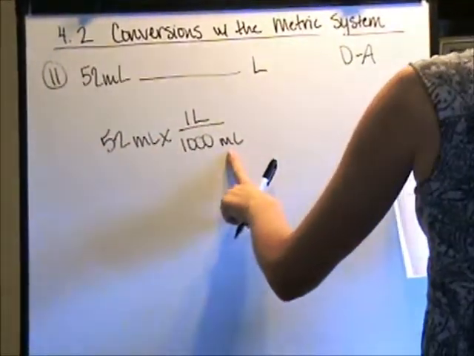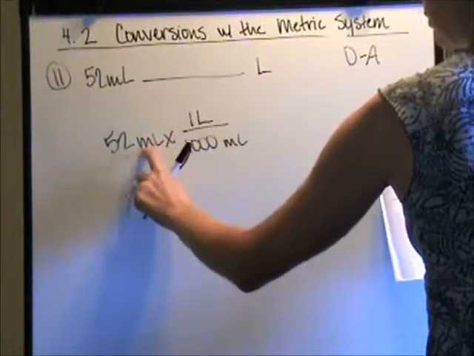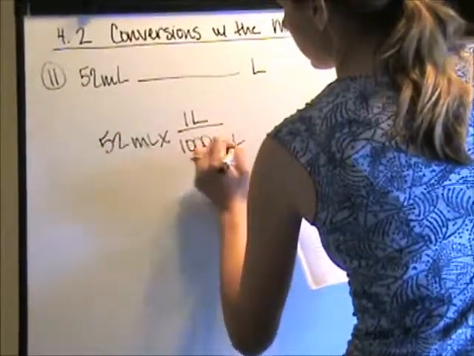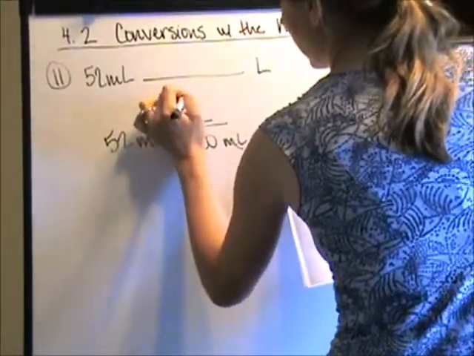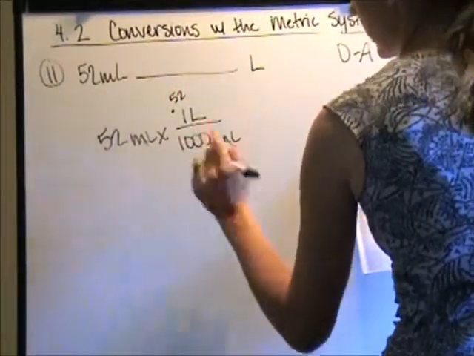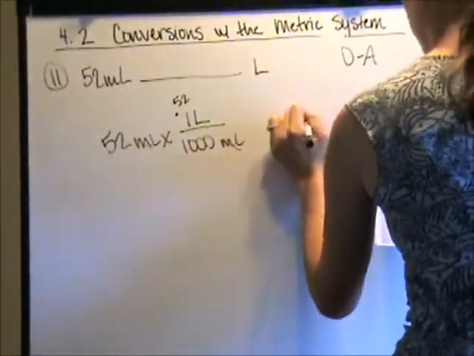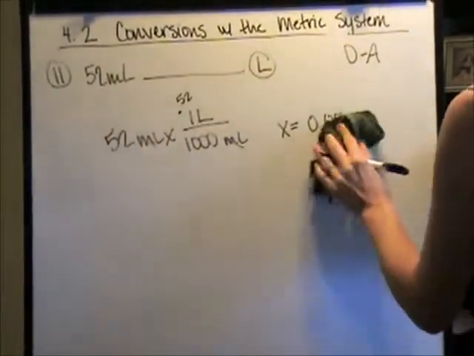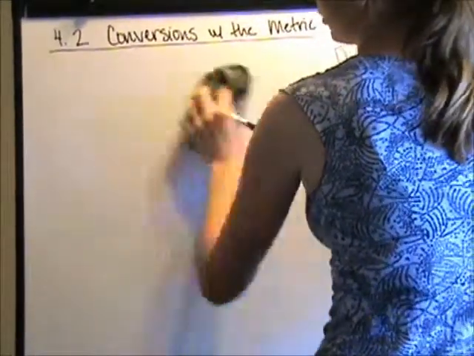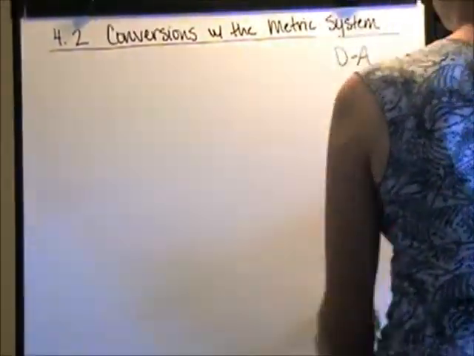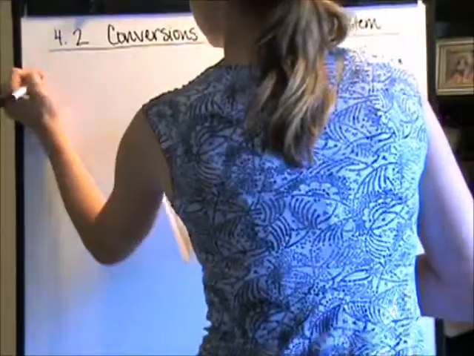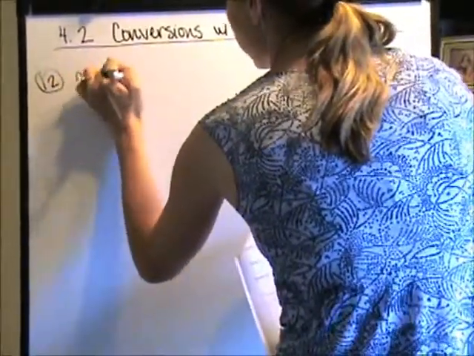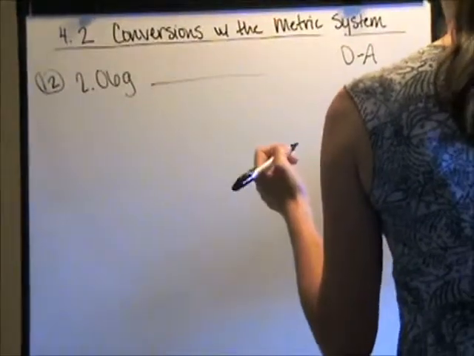And remember, your denominator is always going to have the same unit of measure as what's going to be on the left side over here. So these two are going to cancel out and you'll multiply 52 up here. So 52 divided by 1,000, and x is going to equal 0.052, and our unit of measure is liters. They're both going to get you the same answer. You can use the dimensional analysis method. You can use the ratio proportion method. It's really just a personal preference. The book just wants to teach you both ways, so you'll understand how to do it.